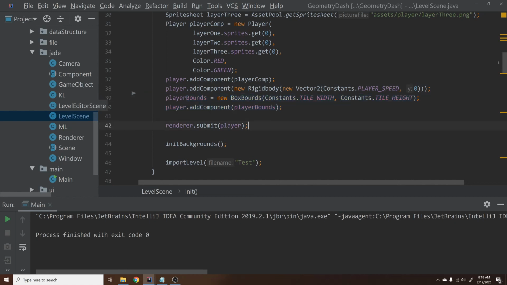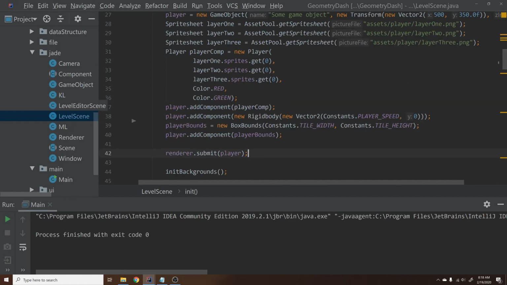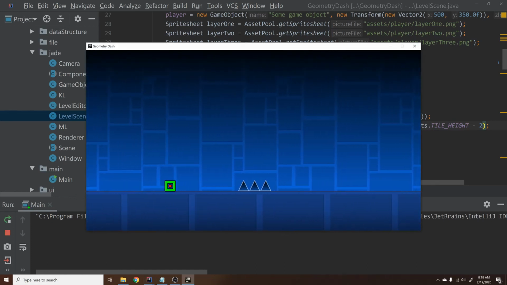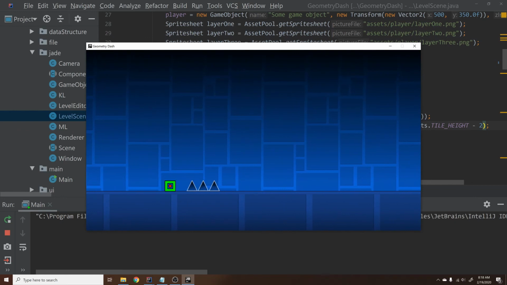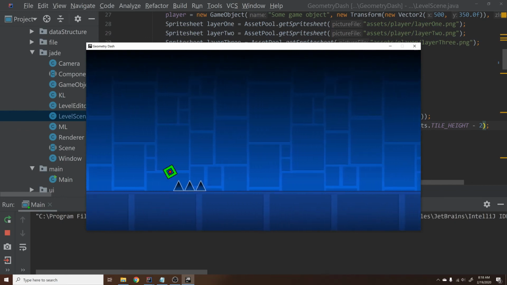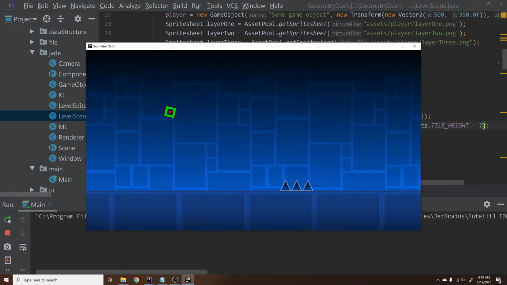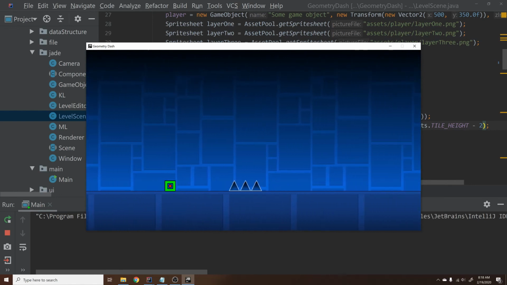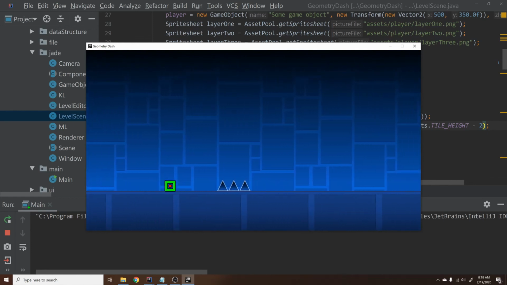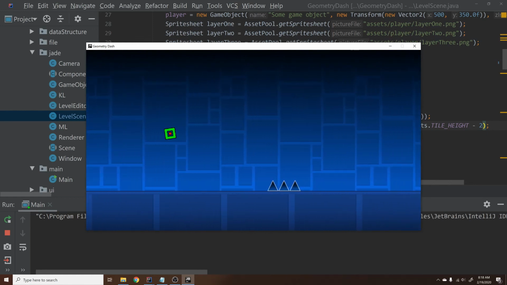And then next what we're going to do is reduce his bounds just a little bit. We're going to say -2 and -2. Give us a little bit of leeway with pixels just to be tolerant for the player, which is what people usually do. Actually, what they usually do is they make the box bounds of the player a little bit bigger and then of the triangles a little bit smaller, which we may do in a future video too, because as you can see, this is still really annoying. But it is possible. I've done it once.